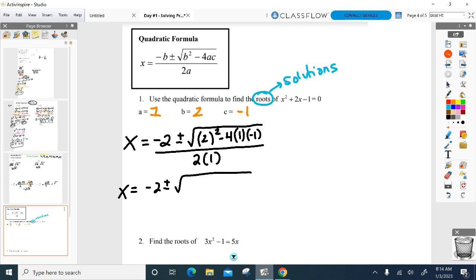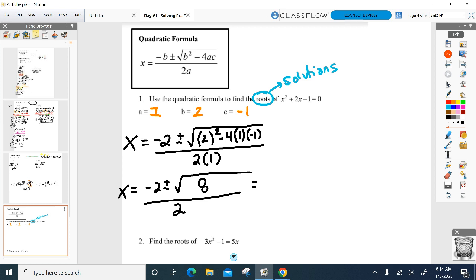I don't want the radical there. I just want the number under the radical. That's it. Don't take the square root of the number. We're not there yet. 8. Everyone getting 8 underneath the radical. Over 2 times 1, we get 2 in the denominator. Hey, everyone, the only thing you should be using your calculator for now is to get this number underneath the radical. That's it. I don't want you to do negative 2 plus radical 8 on your calculator, because we're going to keep this in radical form.